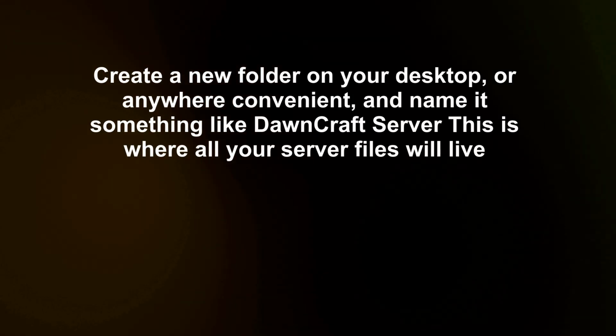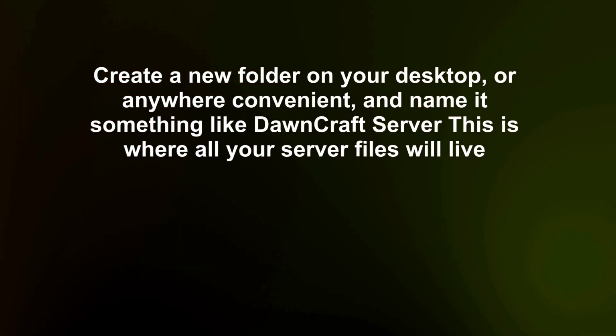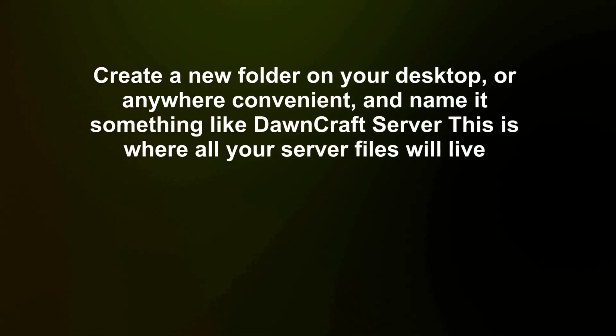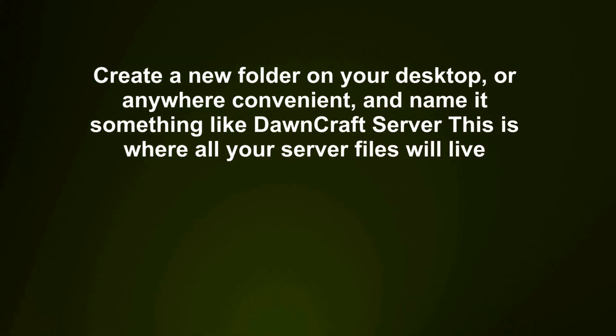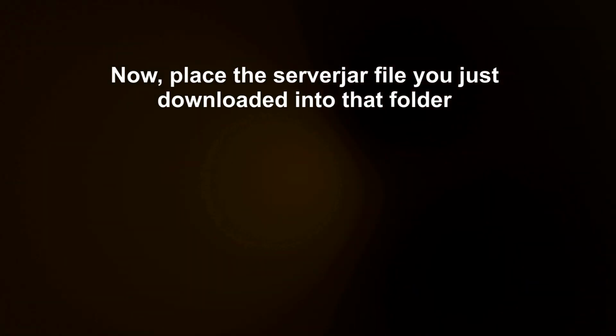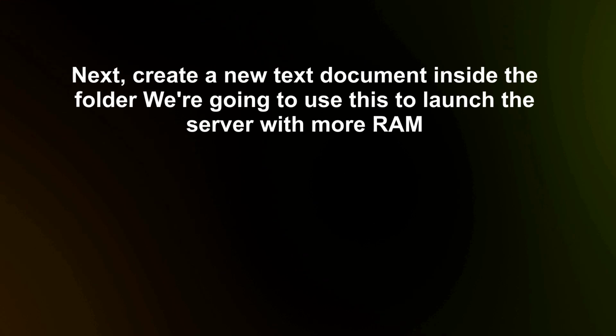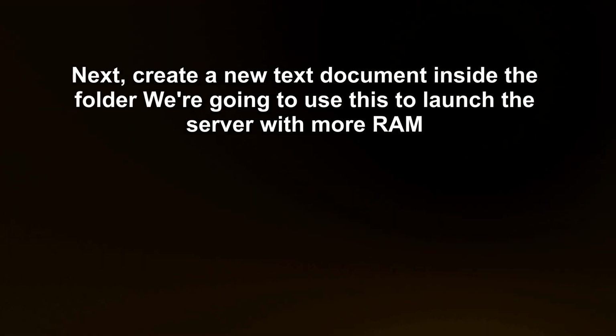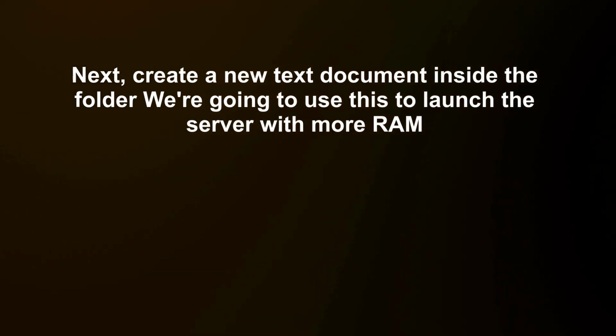Create a new folder on your desktop or anywhere convenient and name it something like DawnCraft Server. This is where all your server files will live. Now, place the Server.jar file you just downloaded into that folder. Next, create a new text document inside the folder. We're going to use this to launch the server with more RAM.